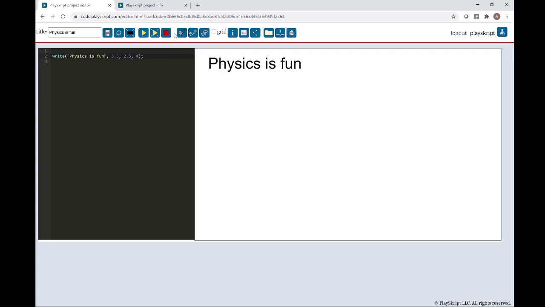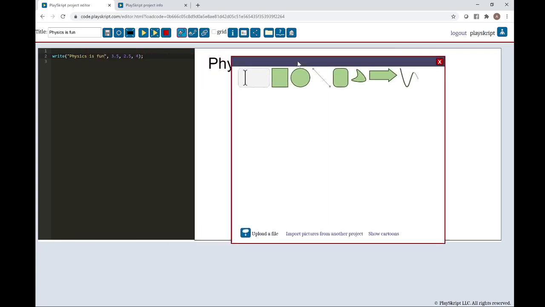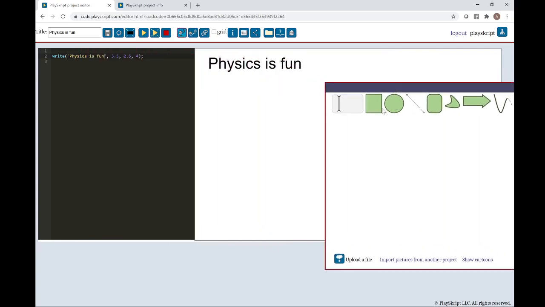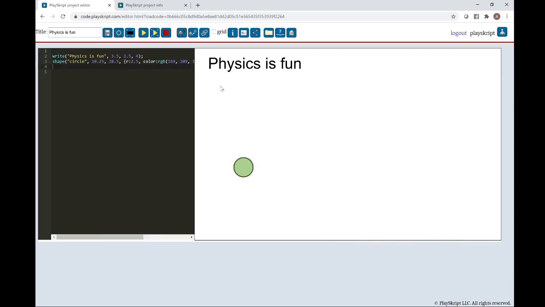Now, we are going to draw a circle to act as a ball for our little physics demonstration. So we can drag the circle into the canvas, and right away we get here the code for the ball. Now, we can see here that this is a little bit big for a ball. So we can use the live edit functionality in order to make it smaller.